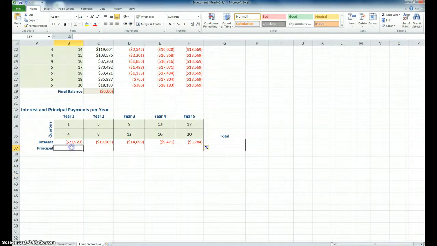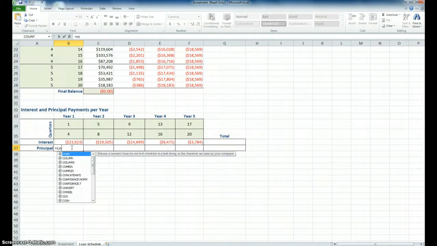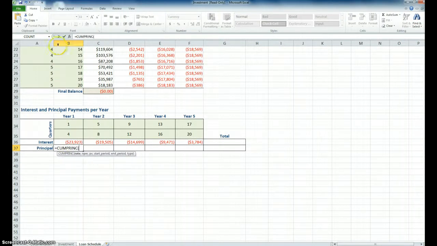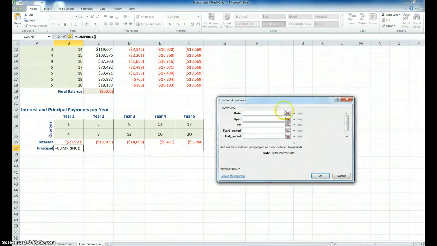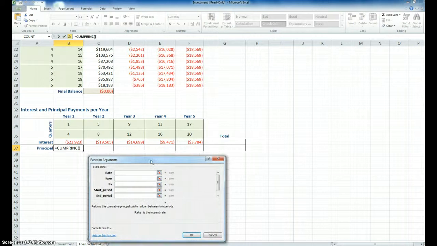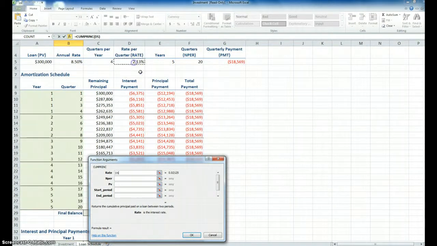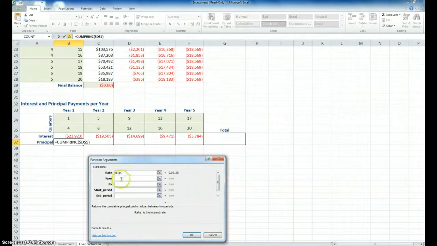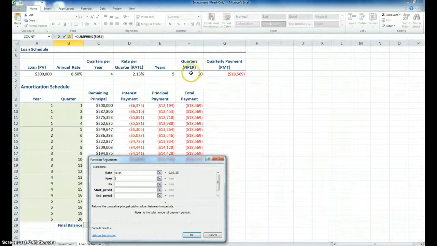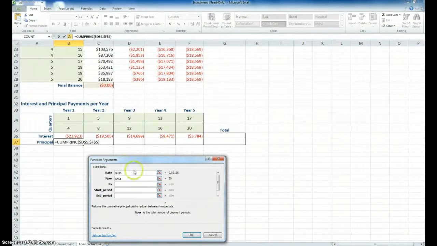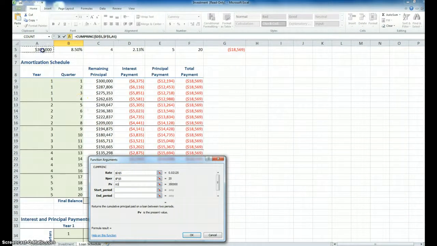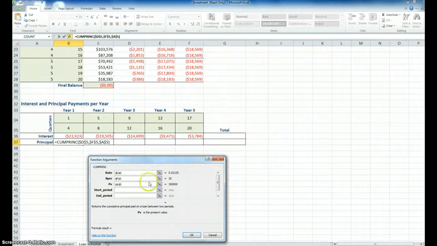So let's go ahead and do the cumulative principal. Equals CUM principal, my dialog box, and you know me, I like to do it this way. My rate is this, absolute cell reference. Number of periods is here, absolute cell reference. Present value, 300,000, absolute cell reference.